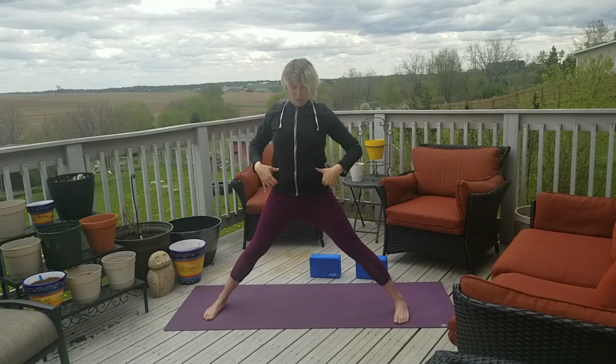So check to make sure that you're not projecting forwards at your low ribs. And what I want you to feel here is space across the chest. Maybe take your elbows back a little bit more. Keep your shoulders away from your ears. Now, can you maintain this openness across the chest and the shoulders drawn down as you stretch your arms back up? Don't take your shoulders up towards your ears. Keep that opening. It's kind of difficult. Opening across the chest.